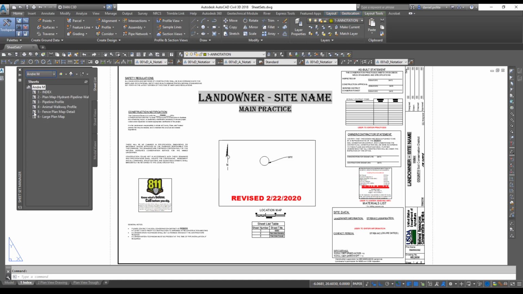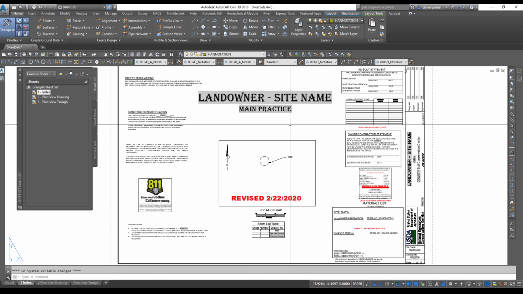Just means that these can't be edited for whatever reason. I don't know why the current one has a lock and the other one doesn't. But I guess it's just kind of a visual thing saying, hey, you have this open right now.